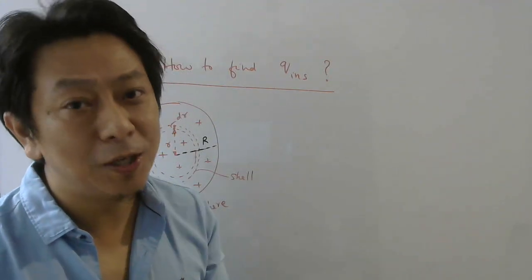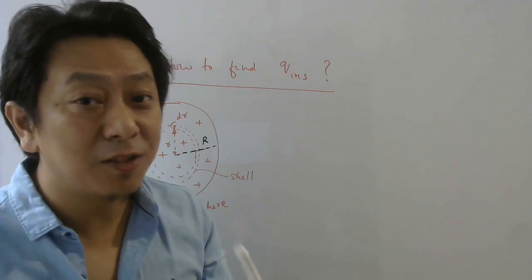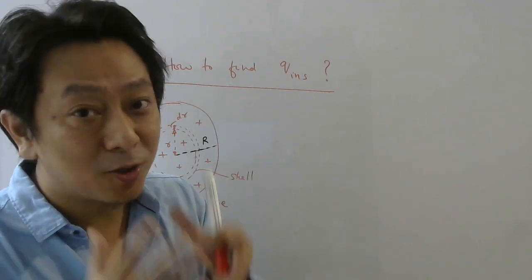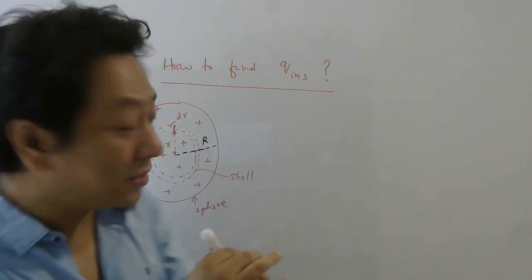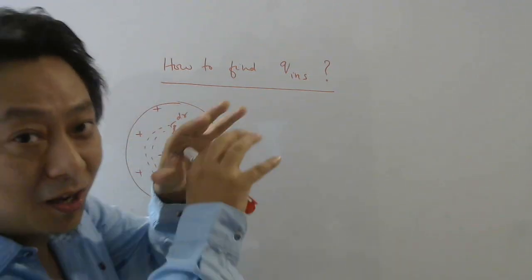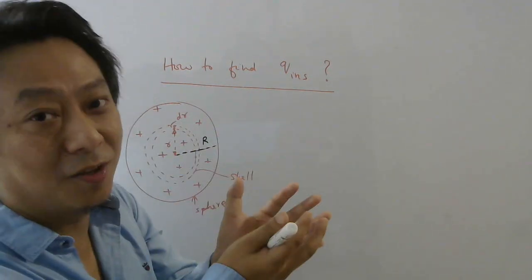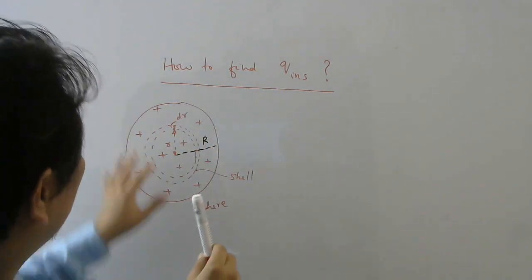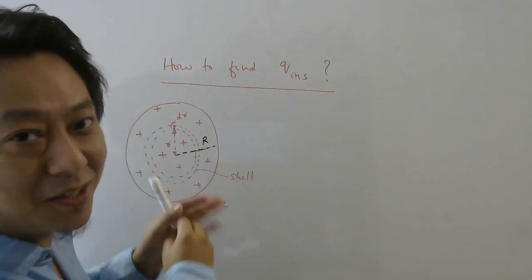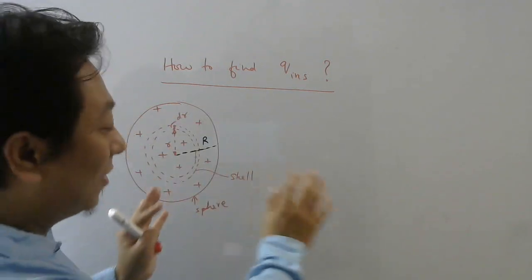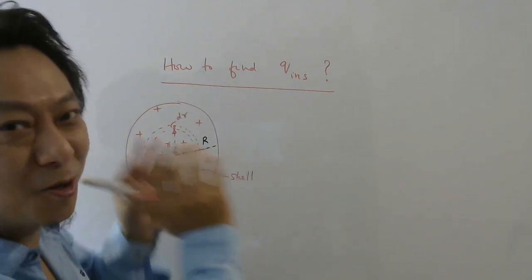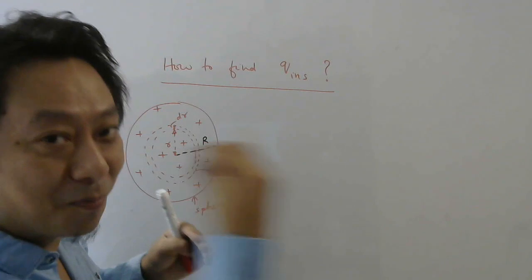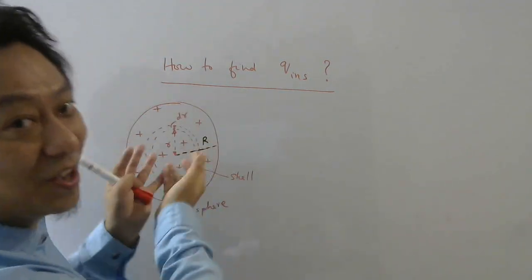Now the next thing we need to learn is how to find the charge of a solid sphere. By solid sphere, what do I mean? There is charge inside also. Okay, so it's a solid sphere of charge, not a hollow sphere where charge is only on the surface. So we have charge everywhere, and please understand it's a three-dimensional object. On the board it will look like a circle, so please remember that this is a sphere.